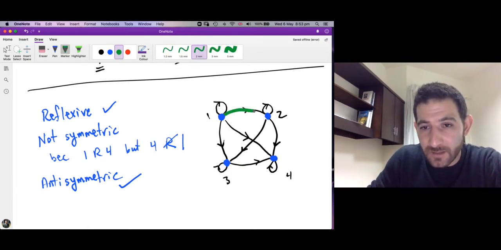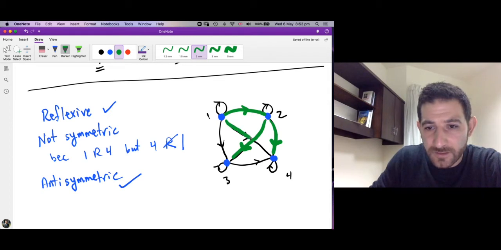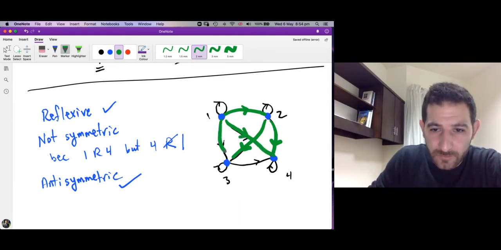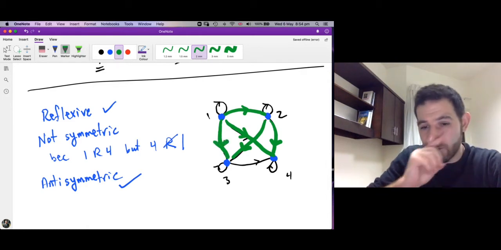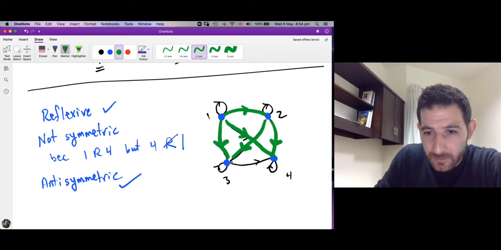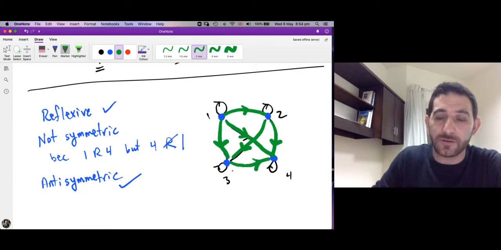Here is the arrow between 1 and 2. Here's the arrow between 2 and 4. Here's the arrow between 2 and 3, and this is the arrow between 1 and 3. And look at this final arrow between distinct elements, 3 and 4.